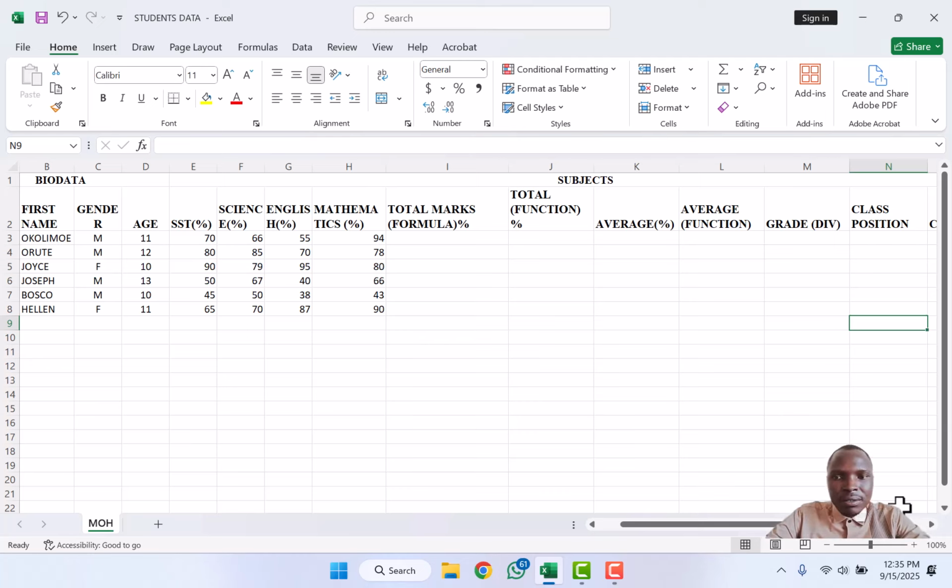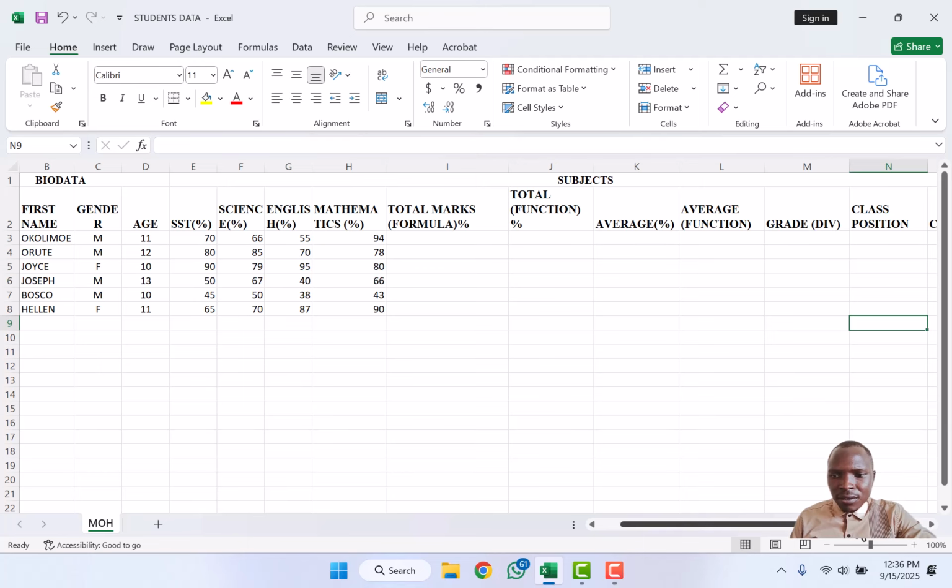Now it is a matter of getting the grades and the positions of the students. Nowadays the computer really makes life easy. You don't need to use the chalkboard and write 100 students, get their totals, tally, and get their positions. All you need is Microsoft Excel or a spreadsheet, and I'm just going to take you through.